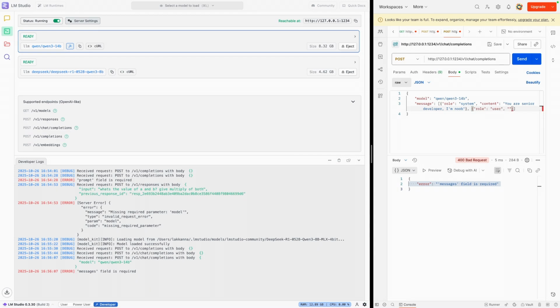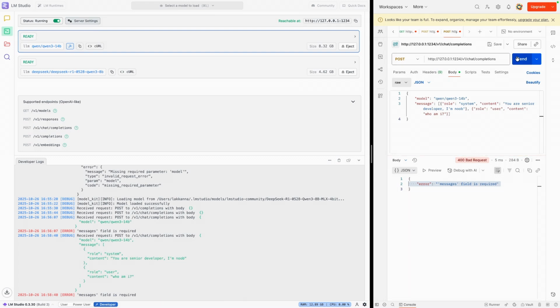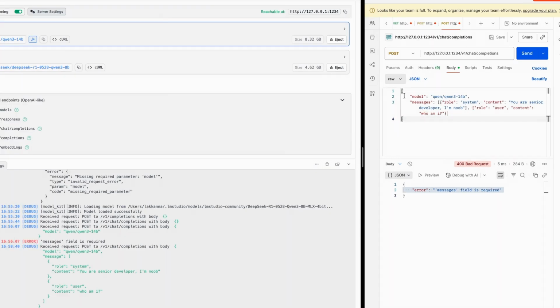Now content. What should the content be? You are a senior developer, I am noob. Okay, let's ask who am I. Okay, I made a mistake. It's a typo. Okay, beautified. Nice, now it's good.